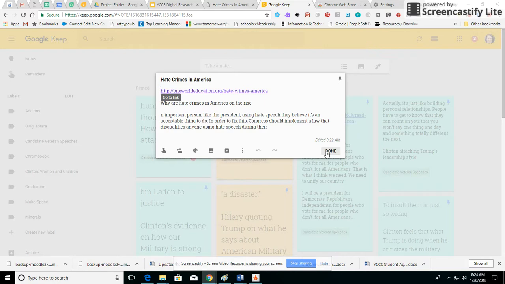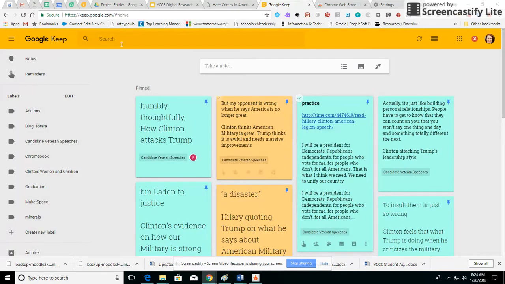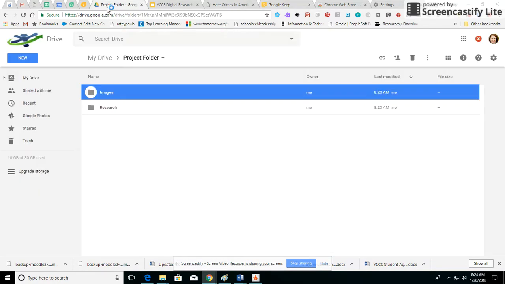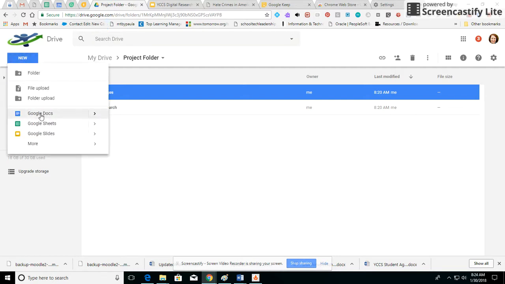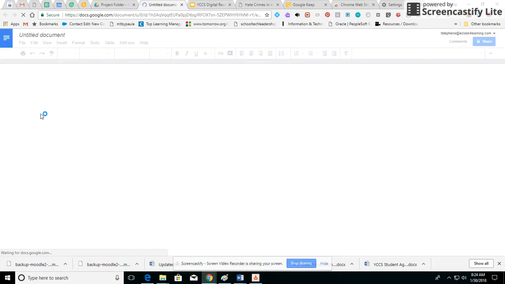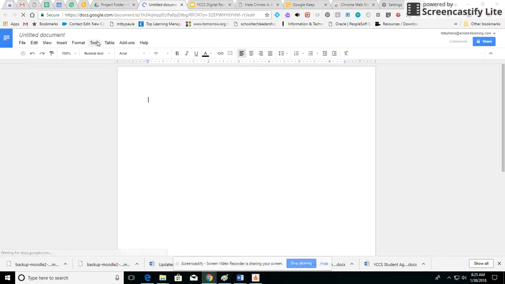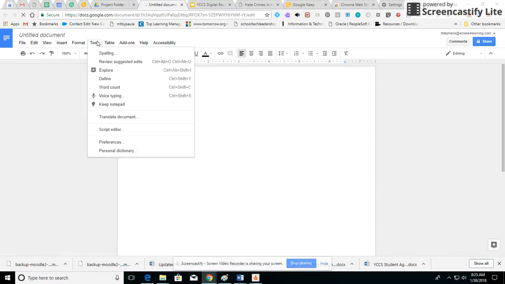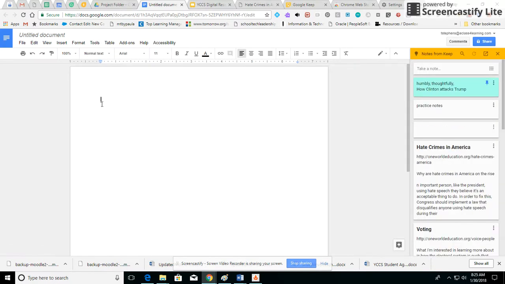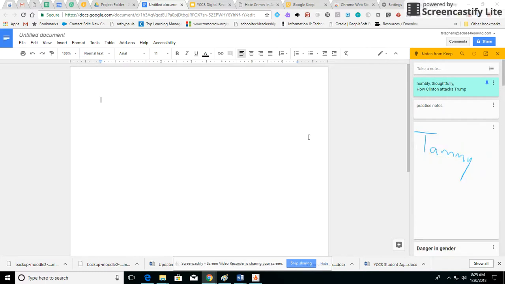Then the next part is if we go back here and you open up a Google Doc. So let me go to a Google Doc. And you go to Tools. You can go to Tools, Keep Notepad, and your notes will show up right here.